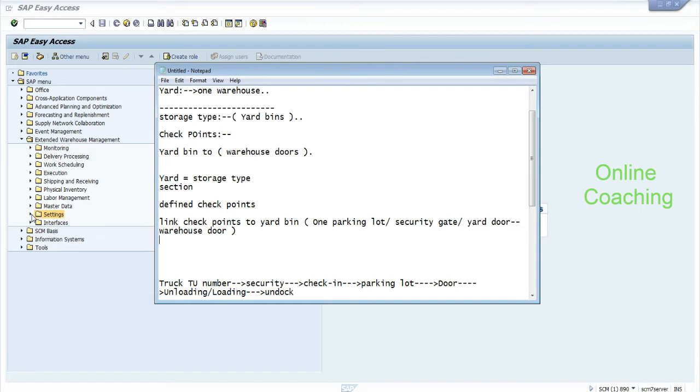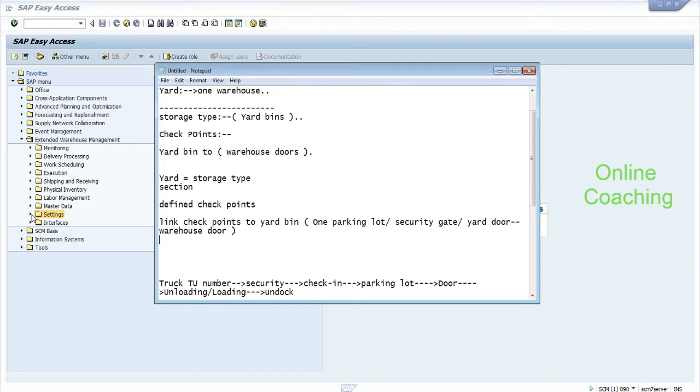But if you want, you can tell the ABAPers to devise a customized screen on top of a TU, throw a pop-up, and put it in a Z table. But in standard, we don't have that option. One more thing: similar to the warehouse monitor, do we have something like a yard monitor where we can watch? Yes, I can show you that also. You can see which trucks are waiting at which parking lot, and what time they are supposed to come to the door.